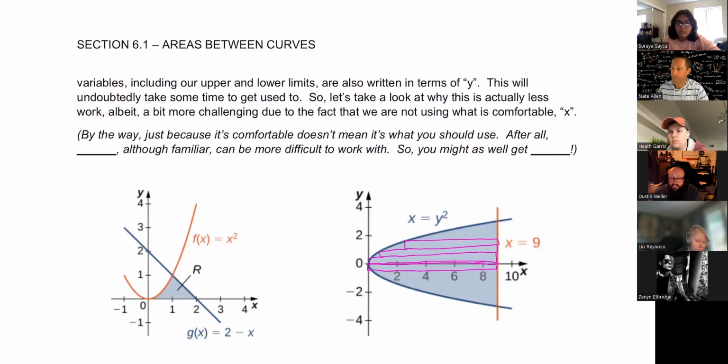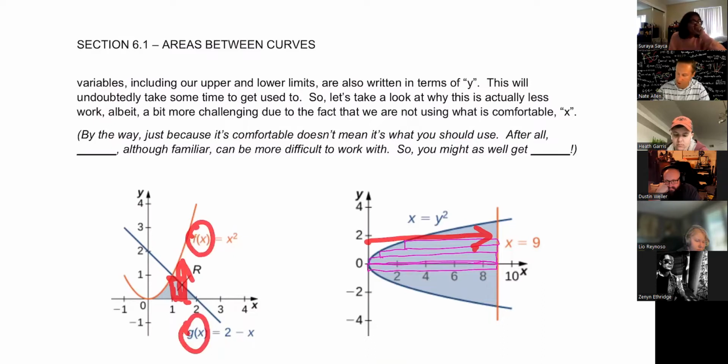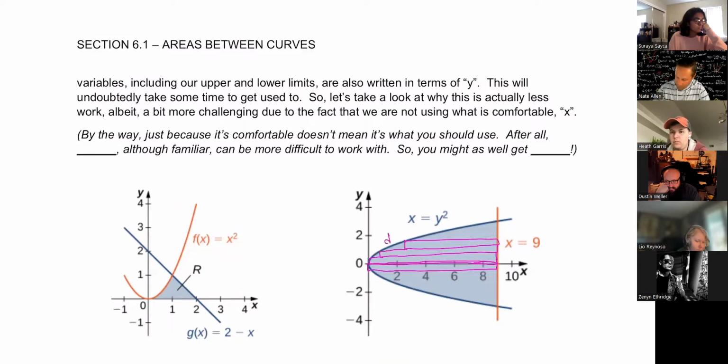I could have the same length or width, and my x values will become my length. That's right. So if we're trying to find the area of a bunch of rectangles, it's still length times width. But now my length, as Sarai is mentioning, are going to be based on how far to the right I'm going, not how far up I'm going. So it's no longer our f minus g for our y values. It's going to be our x's that's changing. And what's not going to change then is those y's.